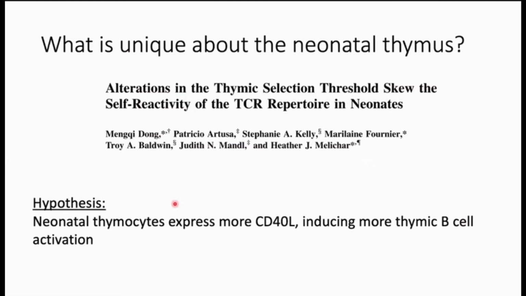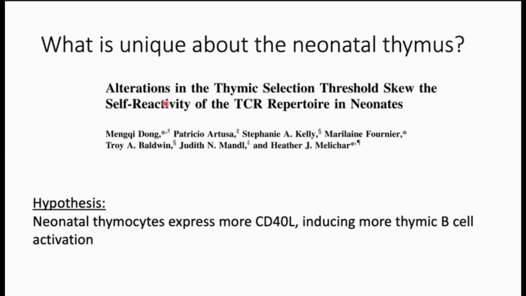So that led us to questions about what is really unique about the neonatal thymus. There have been multiple papers in immunology looking at development and trying to understand what changes are occurring during development. In particular, this paper I selected from Heather Mellichar's group finds that the T cells generated young in life, in particular in the neonatal period, have increased self-reactivity and higher affinity for peptide MHC. So these ones are more likely, you could hypothesize, to cause autoimmunity. And this really occurs during the first week or so of mouse life in the neonates.